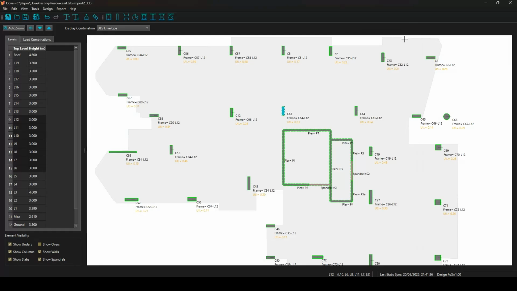And that about wraps up this quick Dove run through. Obviously, there is a lot more functionality available that I've not run through today, but the design process that I've outlined here shows the fundamentals of the Dove software. We are actively developing Dove and are enthusiastic to take on feedback from our users, so please do get in touch with any suggestions on how Dove may be updated to better suit your particular design workflows.